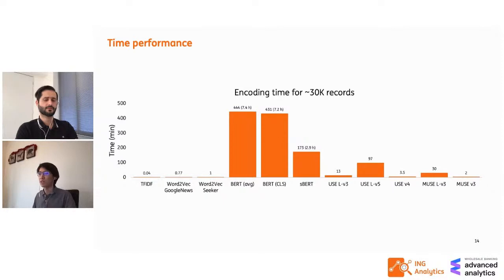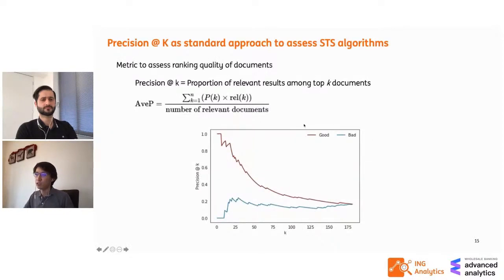So time performance aside, the next thing we can focus on is exactly that: what are the ranking capabilities of these algorithms? Before I introduce our results, I do need to spend just one slide on introducing the metric that we can use to measure the performance. And this is the slide showing here, which is precision at K and also the average precision. I just want to bring to your attention the bottom half of the slide, which is this graphic here. On the x-axis is the number of documents you're returning. The y-axis represents the proportion of documents returned that are relevant.